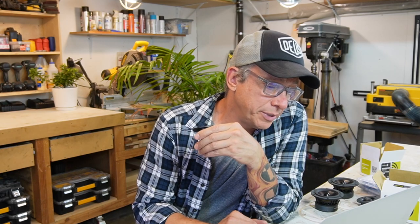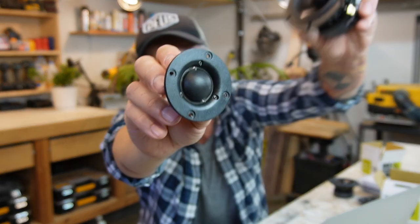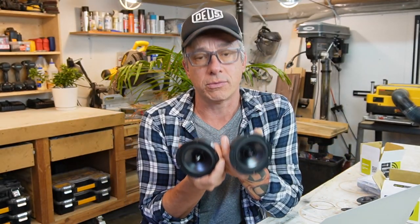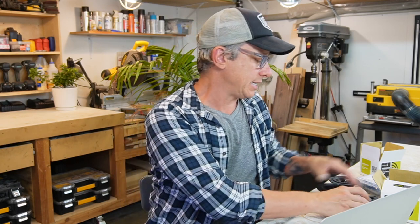And I have the tweeter here from Dayton Audio. It's a Dayton Audio ND28F 6 ohms 118 neodymium dome tweeter. That's our tweeter. We have the woofer, and this is gonna be our box. So the thing is, we're gonna connect those in 8 ohms in series, okay? So at the end, we're gonna get 8 ohms. And the tweeter is 6 ohms, and that's what we're gonna work with, different impedance.